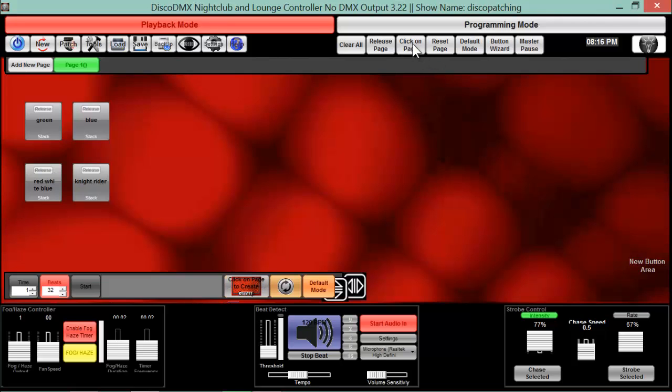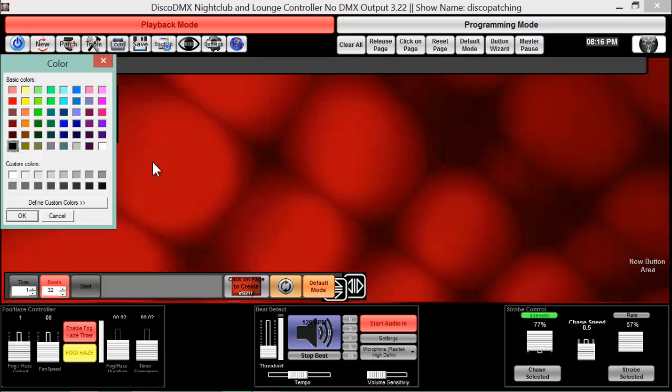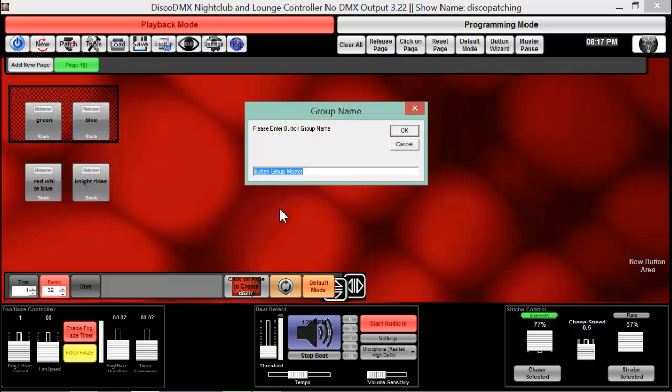So you click on Group Buttons, and as you'll see when I clicked on it, it tells me to click on the screen. What that means is essentially you're going to set up a section where you're going to store these buttons. So I'm going to click over here. It automatically asks me what color I want to do. I'm going to do yellow for the sake of conversation. Then it gives me the ability of naming the group to help further describe what the group is. So I'm going to do LED par scenes.